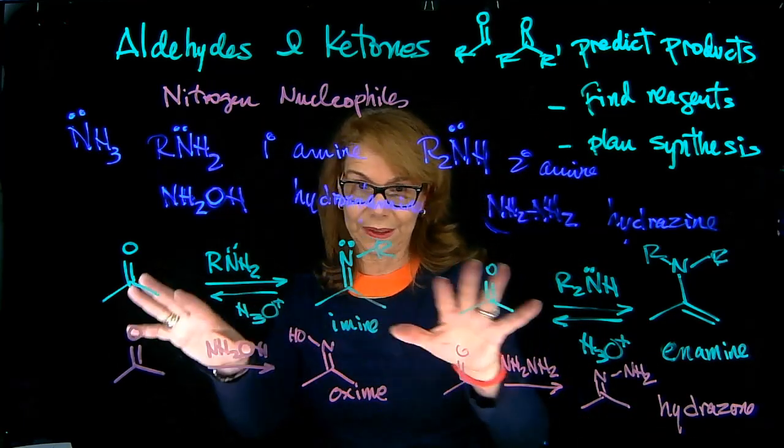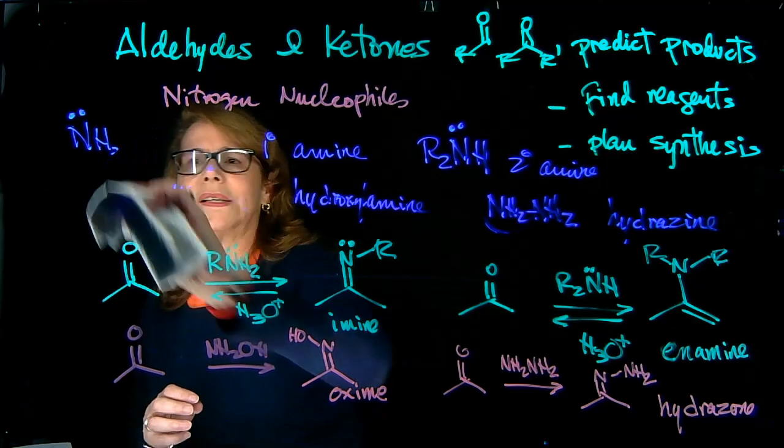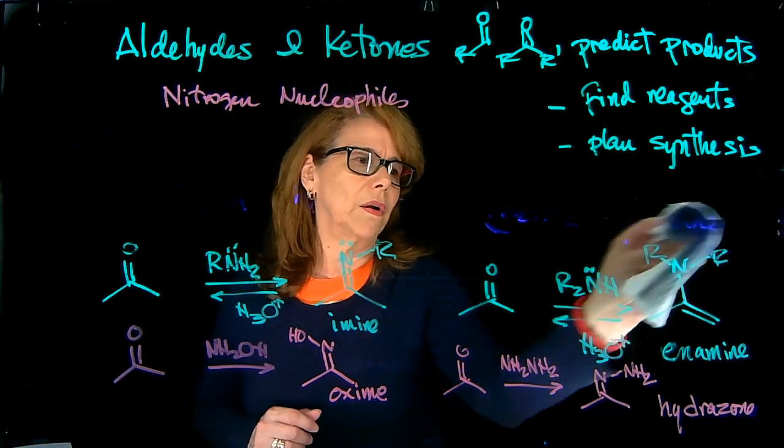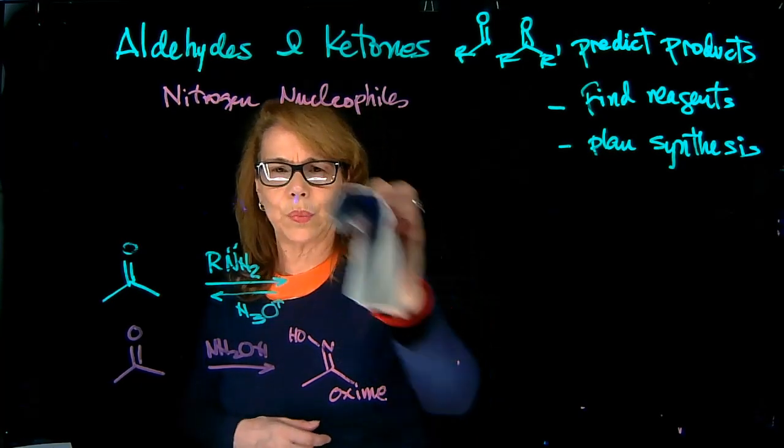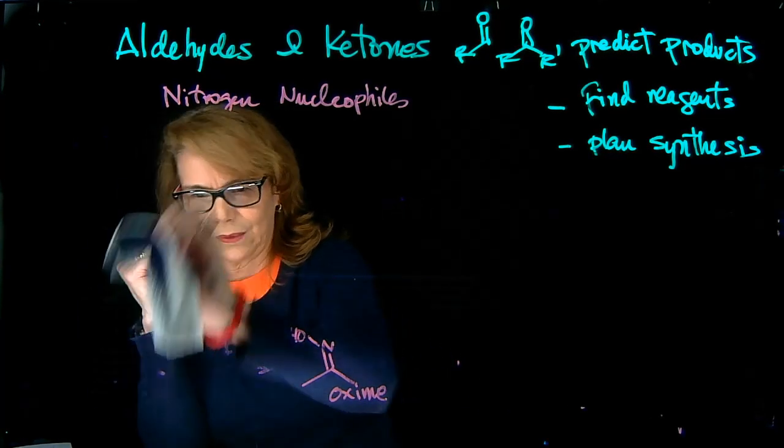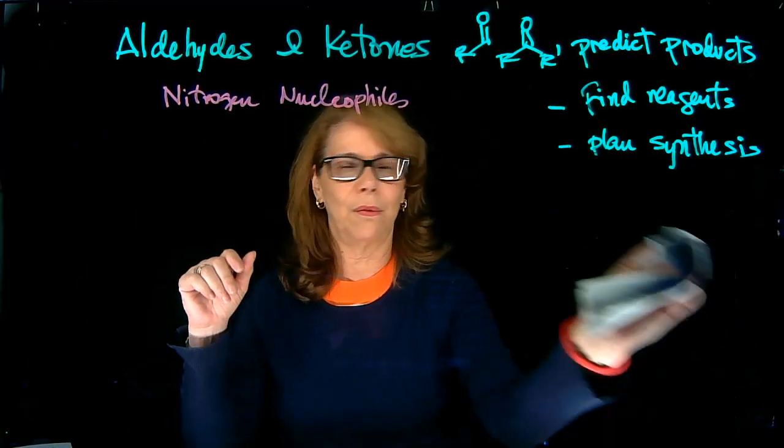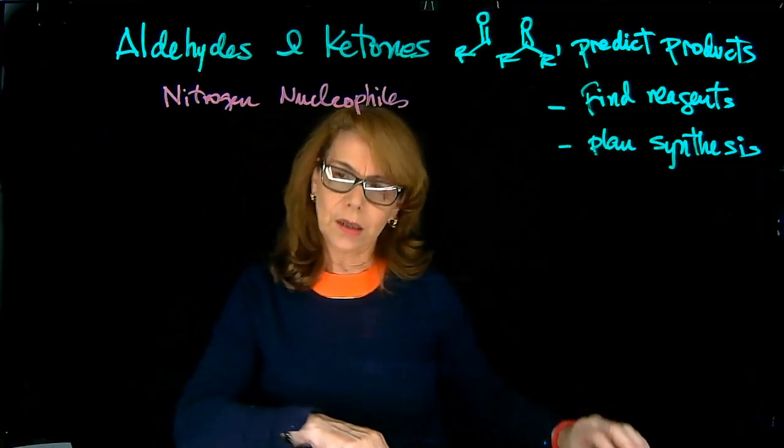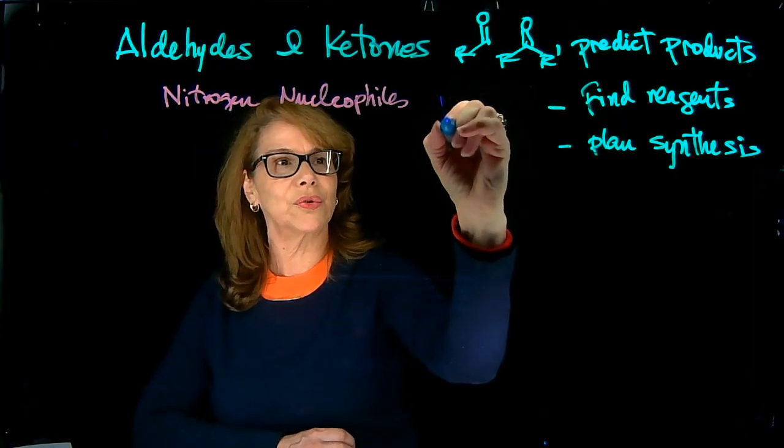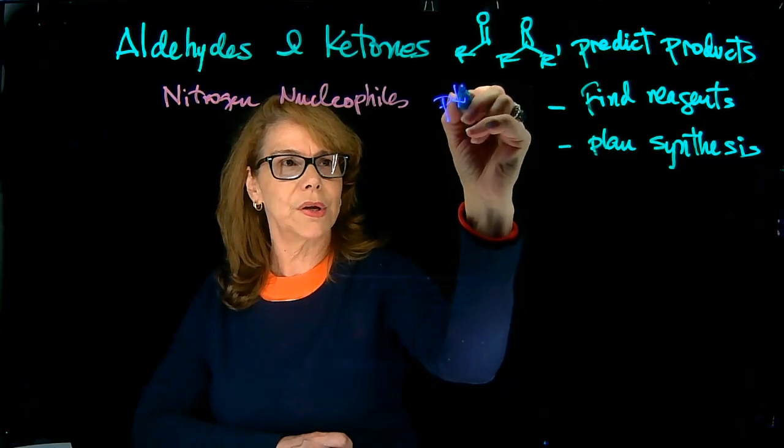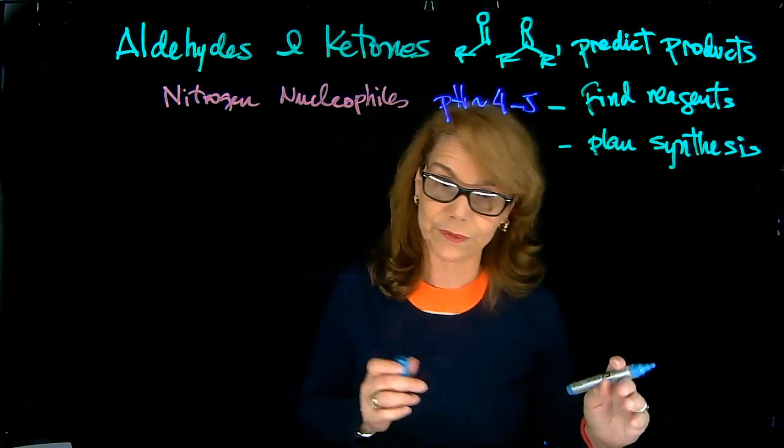Now I'm going to go over the mechanism to show what is that. So these are your nucleophiles. What is important when we're looking at those reactions, important to keep in mind that nitrogen nucleophiles means when you do this reaction, you work at a pH between 4 and 5. That's the optimal rate for the pH.